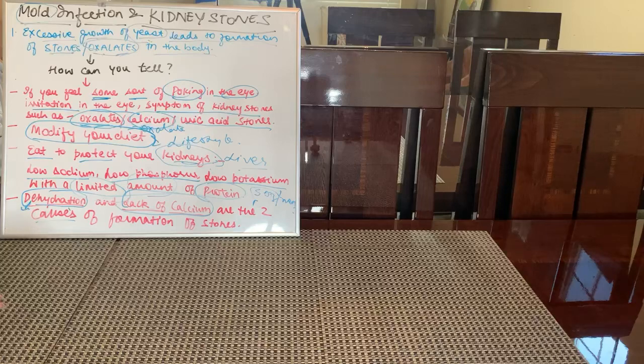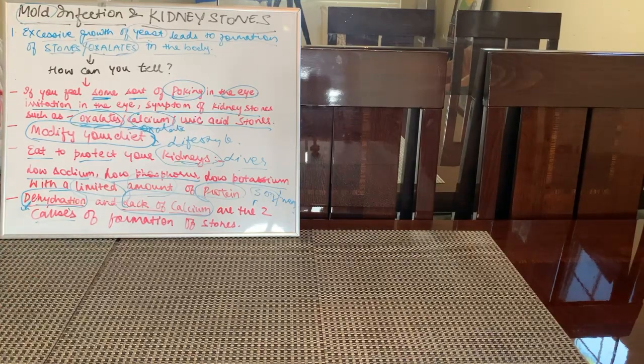Generally, if you tend to have frequent formation of kidney stones in your body, and you're diagnosed with it, it has shown up in the ultrasound, then there are high chances of having excessive growth of yeast or fungus in your body. Remember, we have good bacteria living in our body and good fungi too. But if the balance is disturbed between the two and there is excessive growth of either bacteria or fungi, it may lead to problems. And if there is excessive growth of fungi, then it definitely leads to formation of kidney stones.